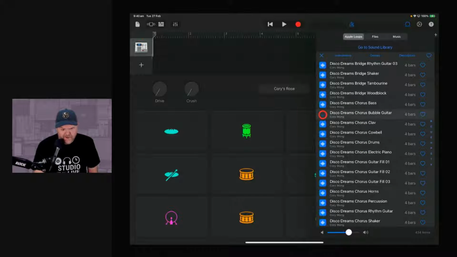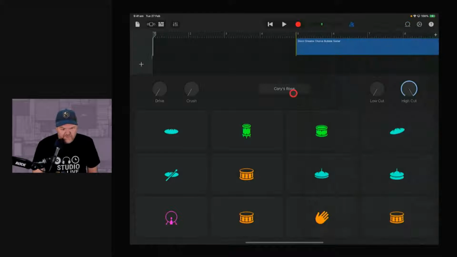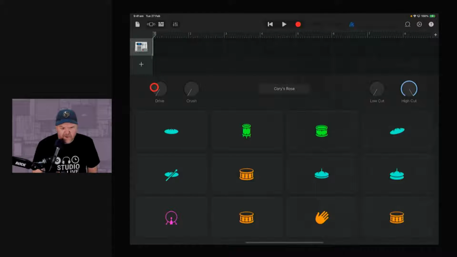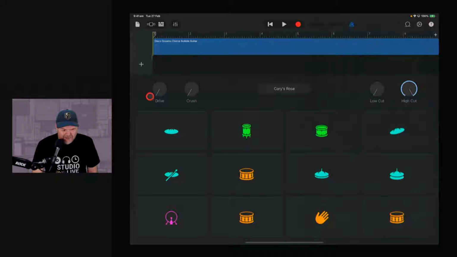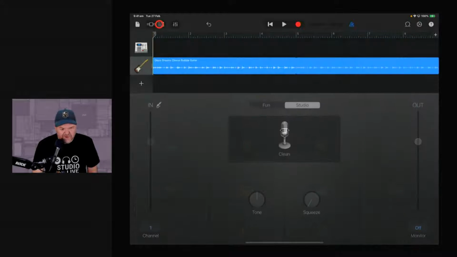So if we take a listen, that's pretty cool, yeah? A nice little rising chord progression there. Tap it, drag it, drop it in our project. All right, we're underway. Whoop, that didn't work because we dropped it onto that drum track. Let's try that again. Grab it, put it onto a blank track. Oh, I can't do it because we're in drums. Oh, there we go. It worked. So we'll come back out to our track view.